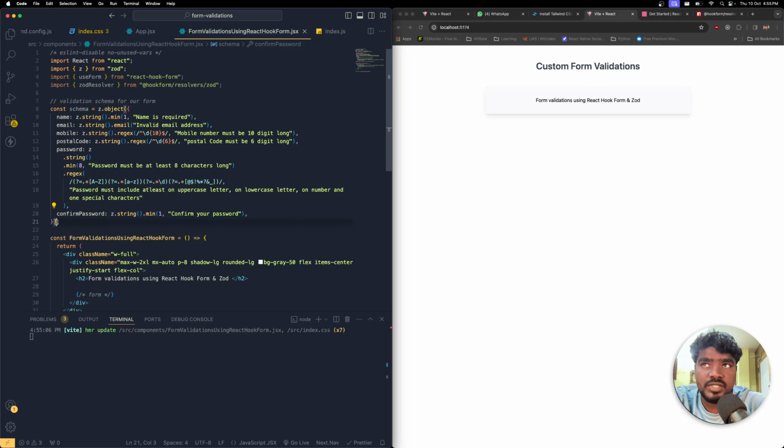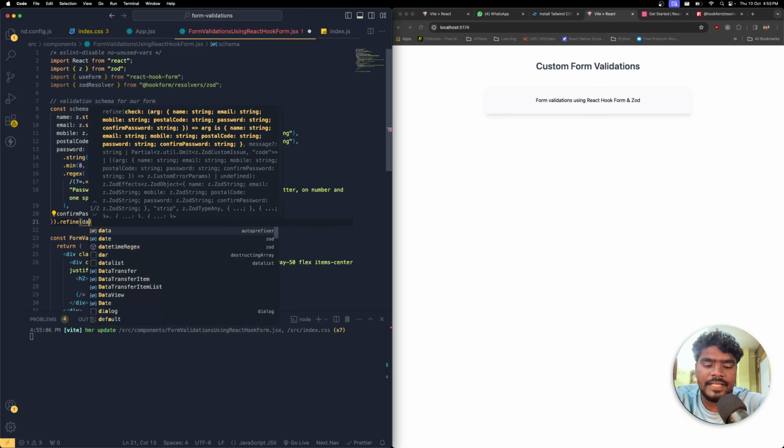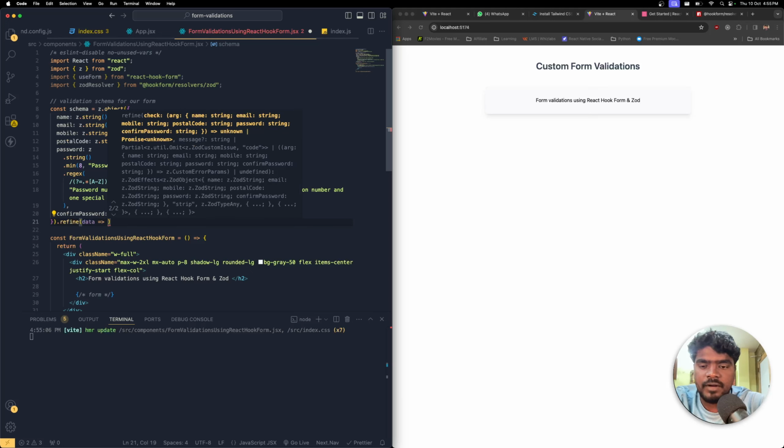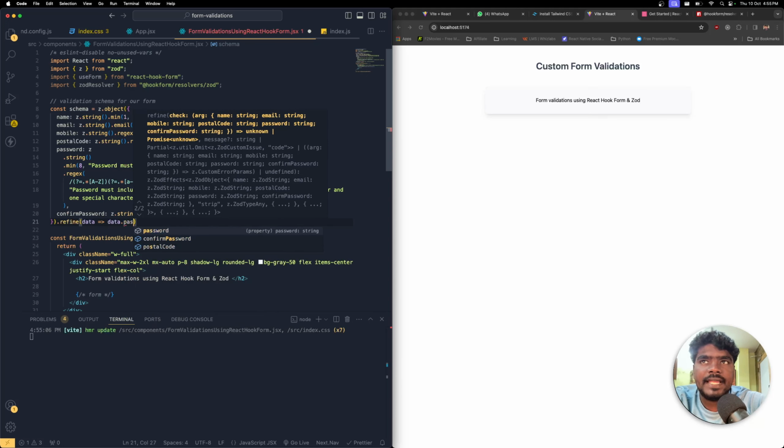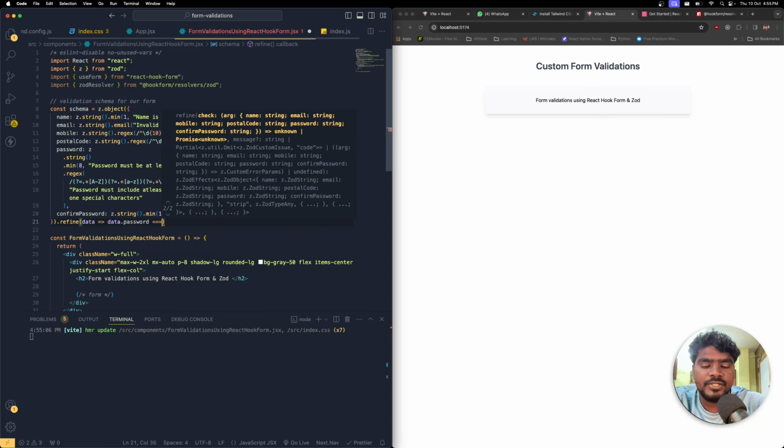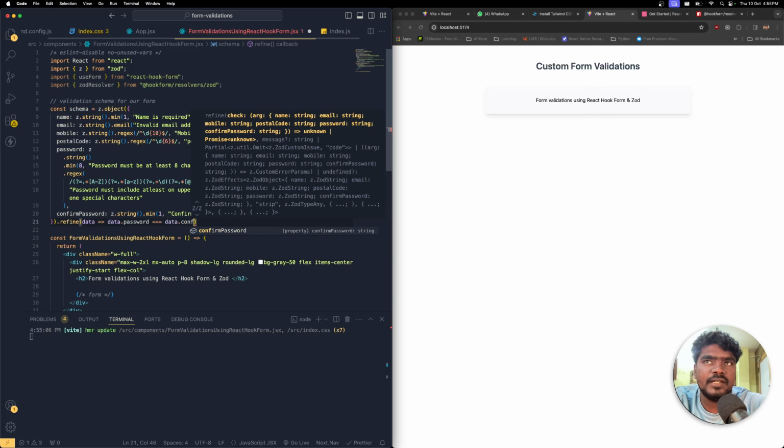In that situation, all I have to do is delete the semicolon, and I'm going to refine it. Use the refine function to access the value entered inside the field itself, and automatically do the comparisons and all those things, right? So I'm going to use the refine function, and extract the data out of it. From the data, I'm going to access the data entered in the password and make sure it matches the value entered in the confirm password as well.